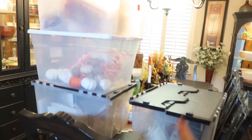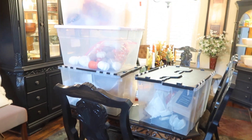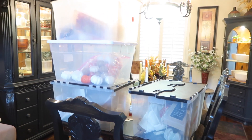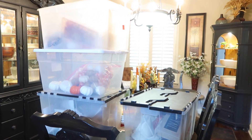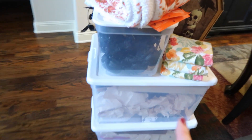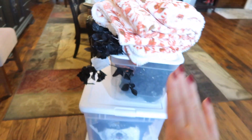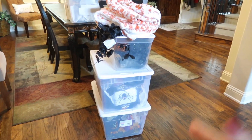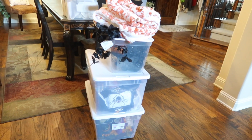I have these two bins here and these four bins right here. You can see that there are things in here that I didn't even use this fall season. So I need to really make some decisions today on what I want to keep and what I would like to get rid of. I want to go through everything and make sure I have everything in that I really want.